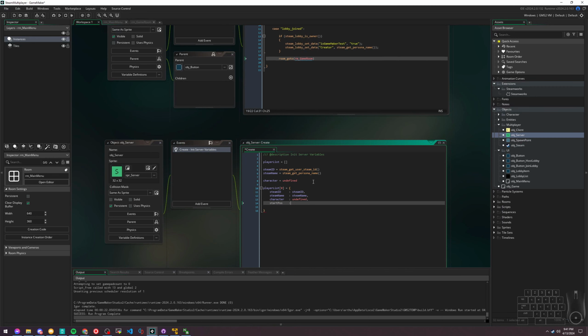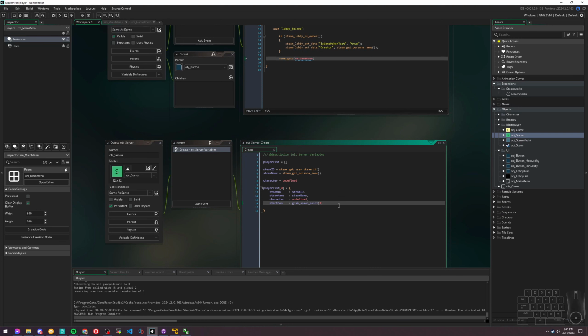This is useful whenever we are syncing player states to new players that are joining in, or when we're allowing them to join, what their start position is going to be whenever they join in. There might be other ways to do this, but this is just how I've done it. We're going to make a function called grab spawn point, and we'll tell it to grab the first spawn point because that's who this first player is.